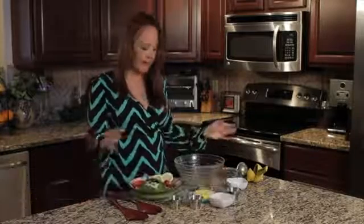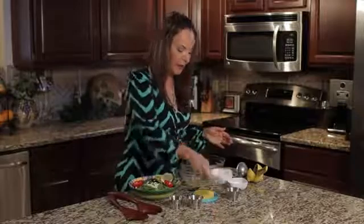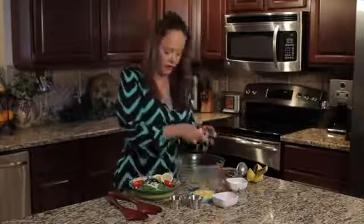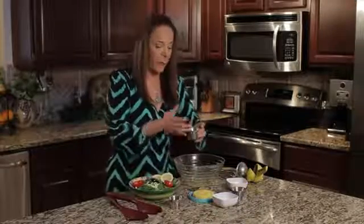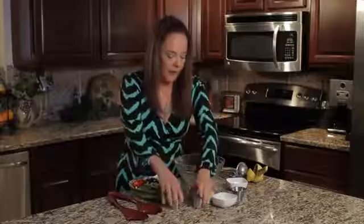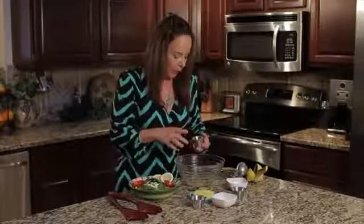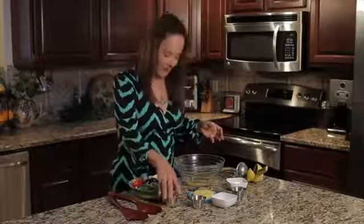This is a very simple salad dressing. We're going to take, of course, some pineapple juice, fresh pineapple juice, and some ginger. Ginger's going to give it a nice little flavor too. And I've got some honey, or you can use agave nectar to sweeten it up a little more. And we'll balance that out with some extra virgin olive oil.